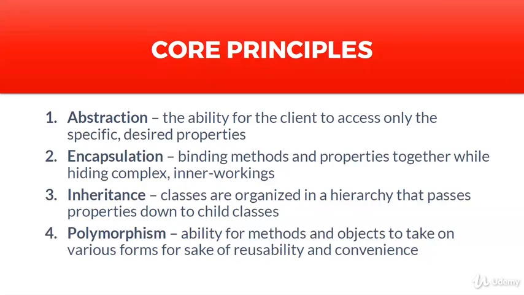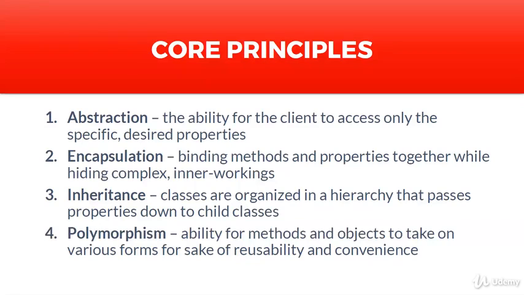So encapsulation is where we get data hiding, where methods and properties are bound together, again through methods. We also have inheritance. In some ways, all these kind of play a role in how they are core. So inheritance is where you have classes, you have child classes and parent classes. So the most parent class in Java would be the object class, and all objects are from the object class, and so we can create objects that would inherit properties from the parent class. And so those properties are passed down to child classes and child objects.